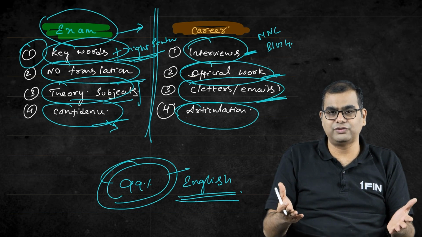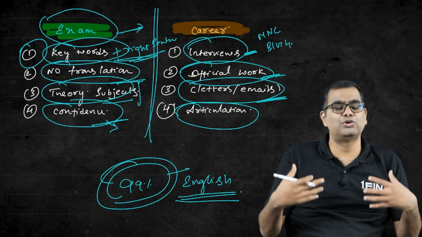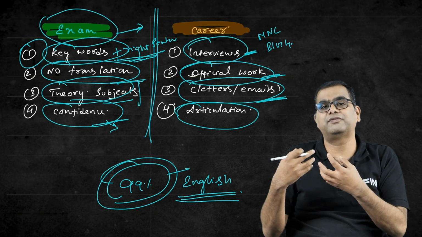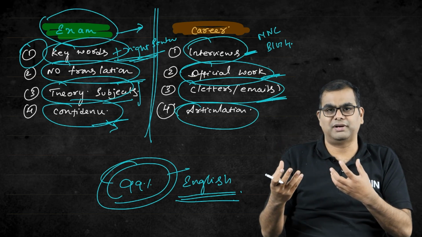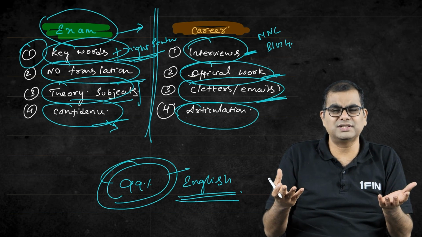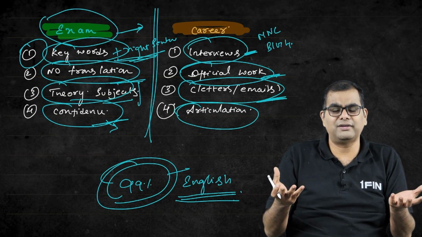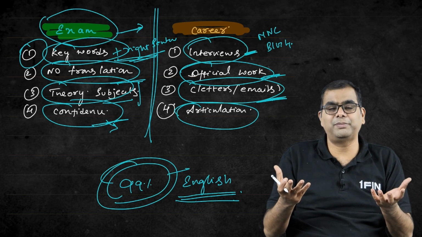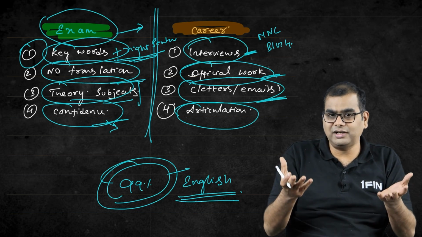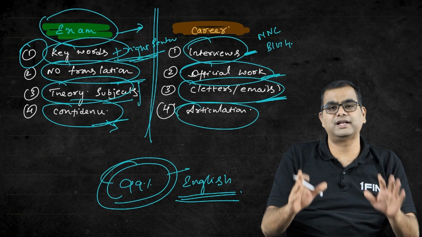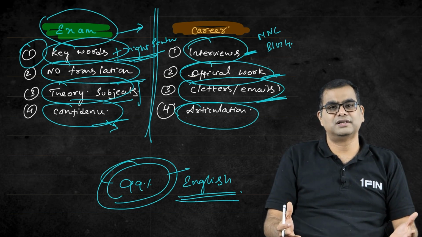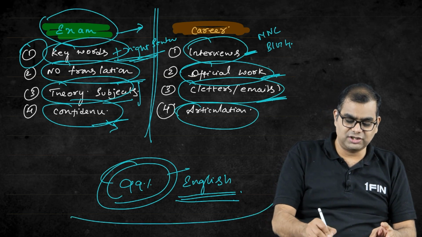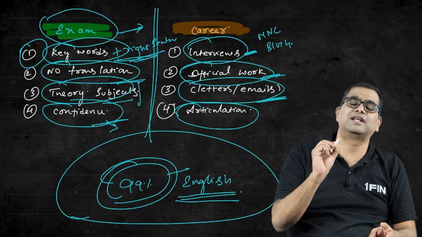In a professional environment, if you don't use the right pronunciation, or if you don't speak properly, people will make fun of you. See, today they may not make fun of you to your face, but behind you, what is this communication? What is he saying? I'm not able to understand. That is generally the way people think. You may fault them saying that no, aisa nahi sochna chahiye, you shouldn't think like that. No, but that is how it works. That is how we are all human, right? That is how we all behave. So my suggestion is, please start watching classes in English.